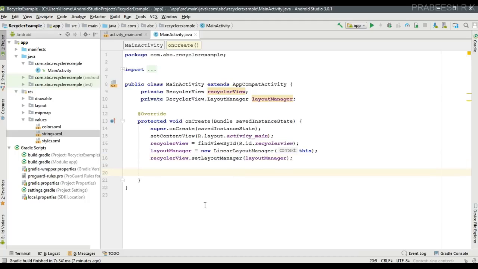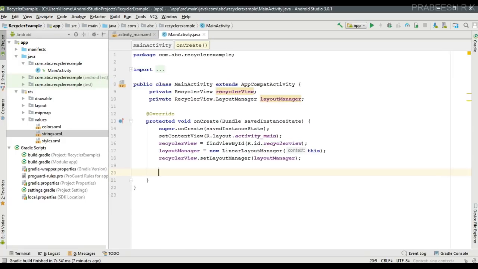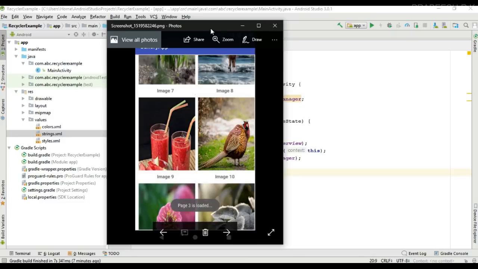Okay, so now we need to display the items. That means we have to create the adapter and the view holder class. The view holder class is responsible for each item on the recycler view. So next, I am going to create the adapter for the recycler view. Before creating the adapter, I need to create a separate layout file.